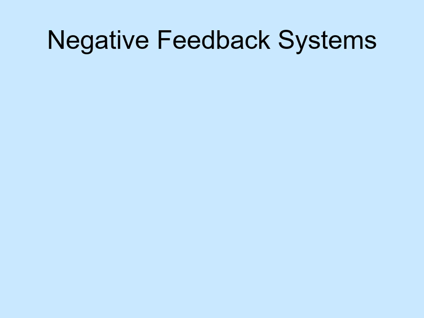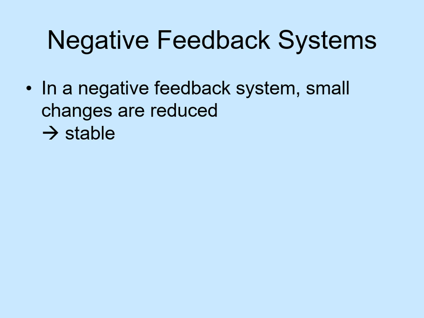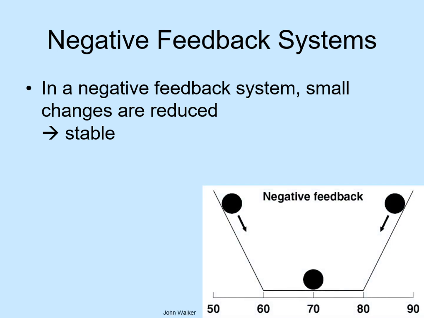The opposite of a positive feedback system is a negative feedback system. In negative feedback, when the system moves away from equilibrium, the conditions change so that it moves back towards equilibrium. Here, the classic physics example is a ball at the bottom of a valley. When you try to push the ball to one side or another, gravity pushes it right back towards its starting point. So negative feedback systems tend to be very stable. It's hard to get them out of equilibrium.